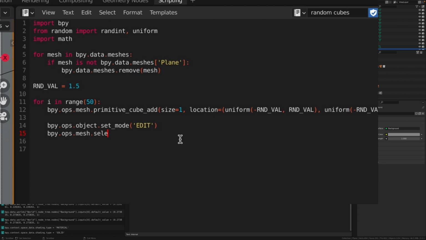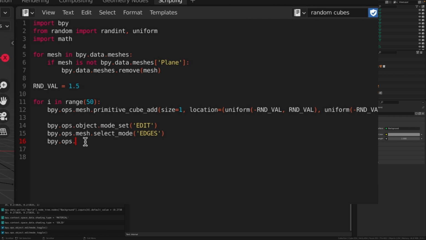Then bpy.ops.mesh.select_mode, and it's going to be EDGE, all caps. So we're going to use the operators a lot. Then ops.mesh.select_all, just to make sure that everything is selected.